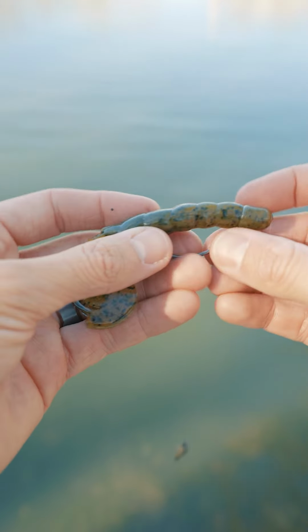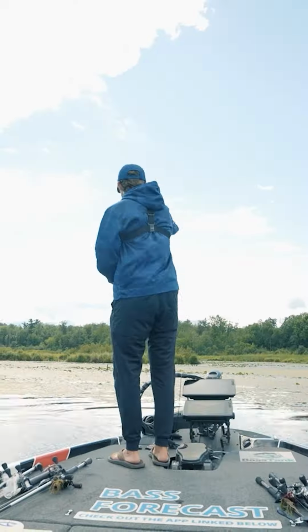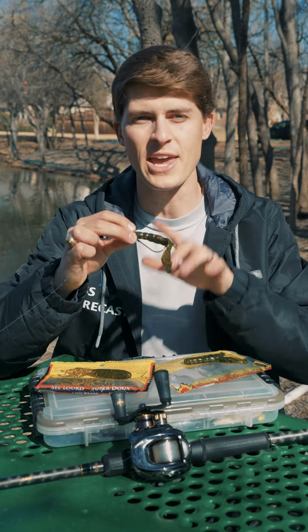Now when selecting your bullet weight, pick a weight that would be just heavy enough to penetrate that lure into whatever shallow cover you're fishing. It could be 1/4 ounce, could be 1/2 ounce, could be 1 ounce for heavy matted grass. And for the hook size, use a 3 or a 4/0. That will usually take care of most lures in the craw tube category, in either an extra wide gap or a straight shank flipping hook.